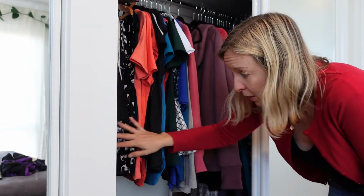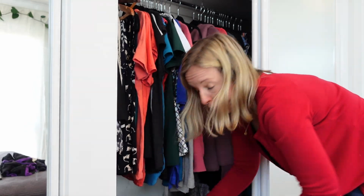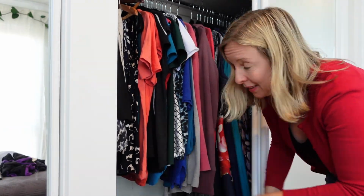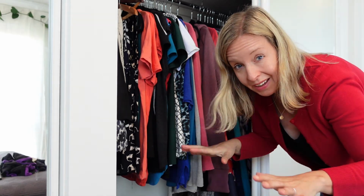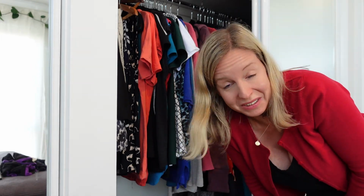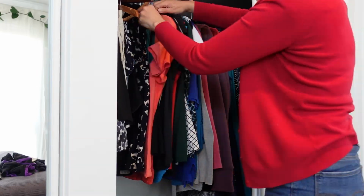So basically this whole section here, I've got my laundry basket hanging out under here as you saw before. So this is where I keep skirts, pants, short sleeve things, and then behind here, which we'll look at in a second, is all my dresses. So I'm just quickly gonna go through and take out anything that I don't wanna keep. You can empty all this stuff out on your bed if you want, but today I'm showing you the alternative method, which is keep the stuff that you know that you want and like. Don't take it out of the closet, you don't have to. And let's see what we can get rid of.